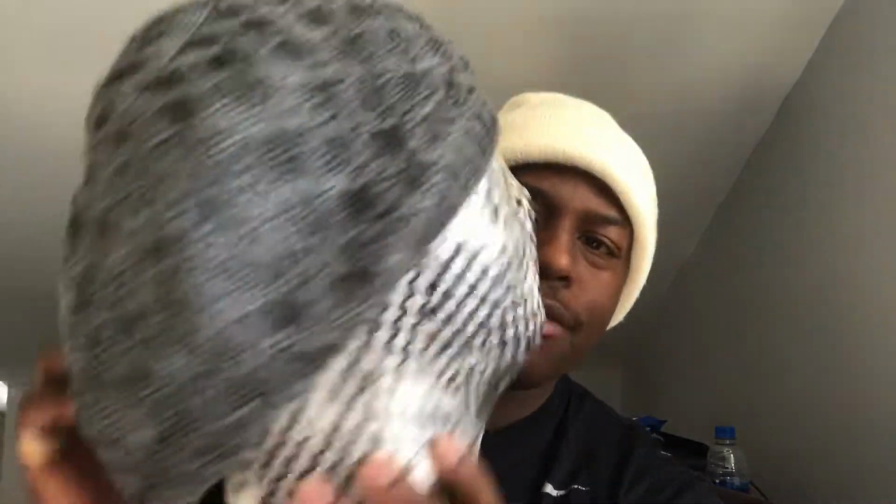Cool thing about this one too, I didn't really follow the pattern all the way through. It says use a 6 and then an 8, but I used a 5 and then an 8, because I wanted to make sure the brim sits nice and tight. So I got a smaller gauge on that, and it makes it look real good. Real fluffy. Woohoo.